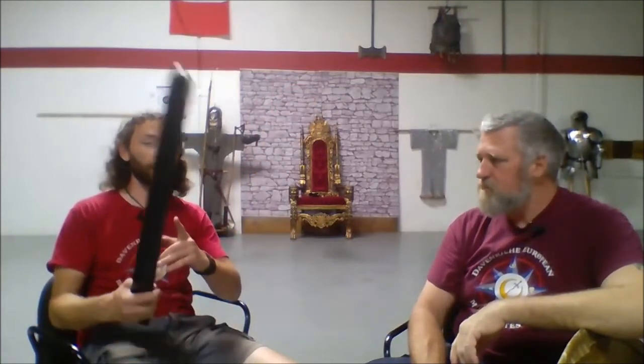That close to me, because I'll just move the target right on past me here. And I was able to do that with a weapon that has almost the same mass as my sword, and almost all of that mass is at the very top where that axe is swinging. And I did the same technique I do to deflect a sword, and I moved that axe right past me and away from me. Can you do that again?